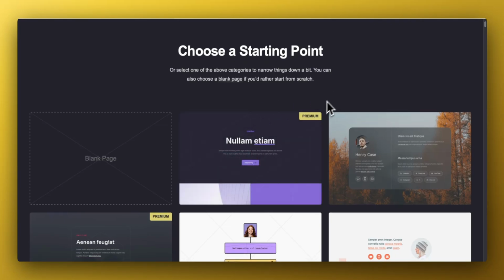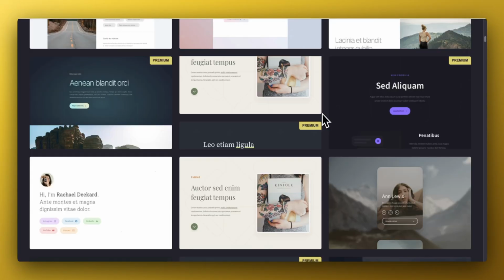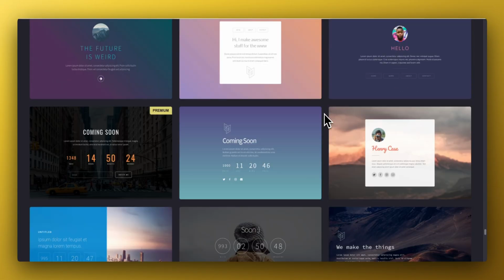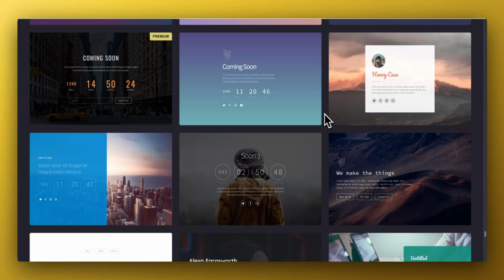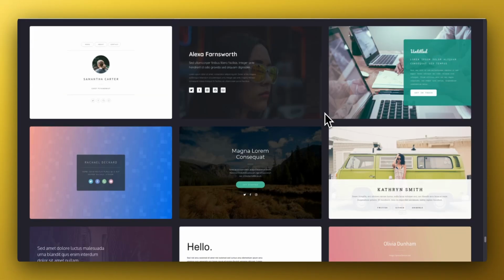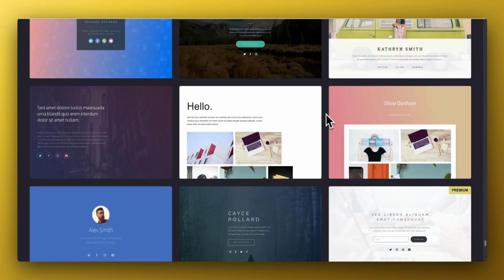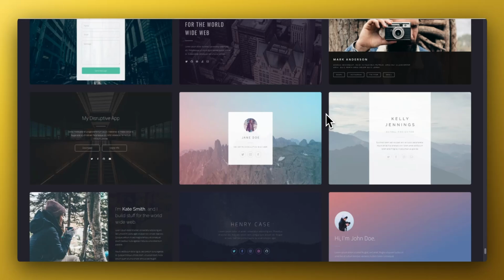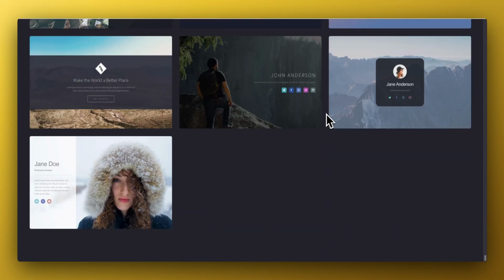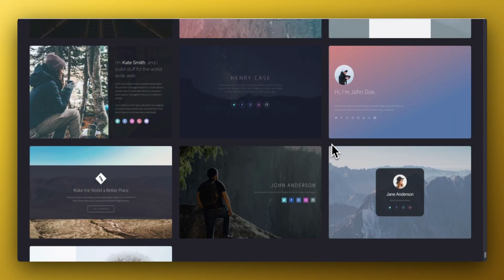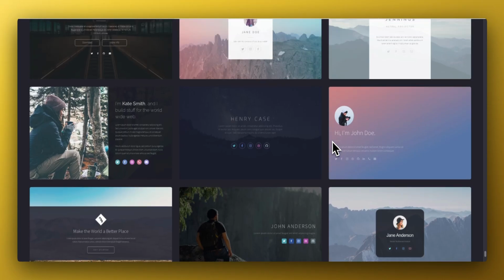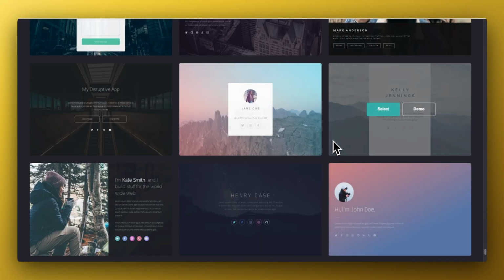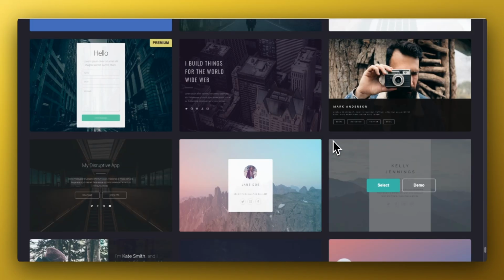Now you see the premium templates are only available if you have a premium account, but I'm going to scroll through all of these so that you can essentially see some of them. If you have a look, it's for different kinds of businesses. Because it's a one-page website, it is going to be quite simple, nothing too crazy or too complicated. So let's choose a template and let's get into it.